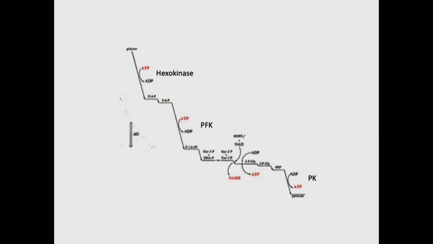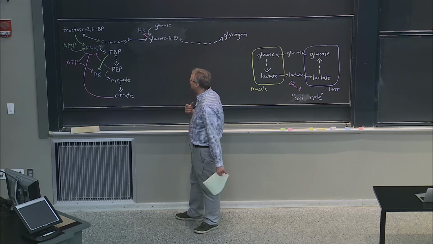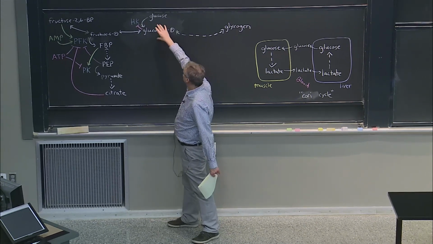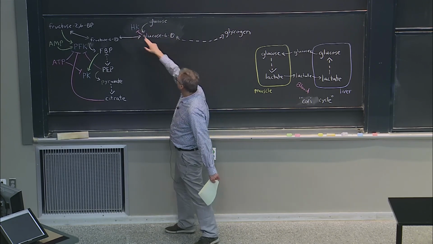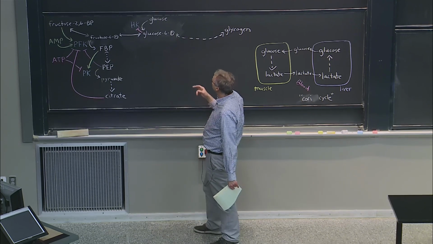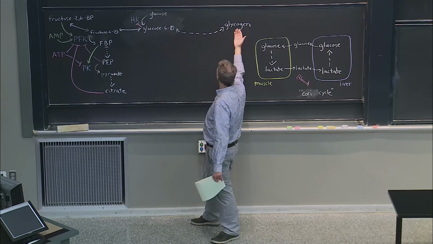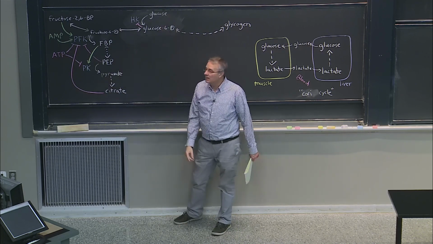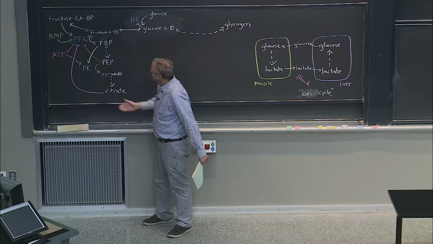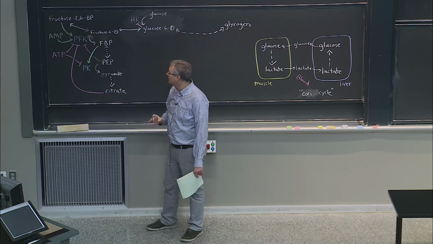Just to remind everybody, I drew up here a skeletonized version of glycolysis and the most important regulatory features of it. Initially, hexokinase is regulated by glucose 6-phosphate. Glucose 6-phosphate negatively regulates hexokinase, and that's because if the glucose 6-phosphate levels in the cell go up such that it can't be shunted to glycogen, something we'll talk about today, or be sent through glycolysis, it makes sense not to trap more glucose.